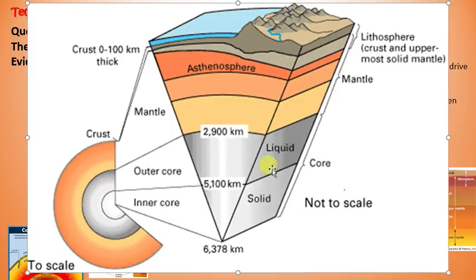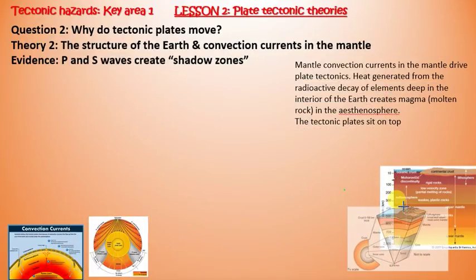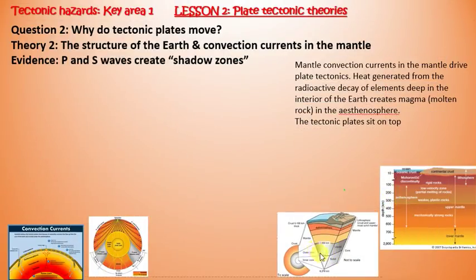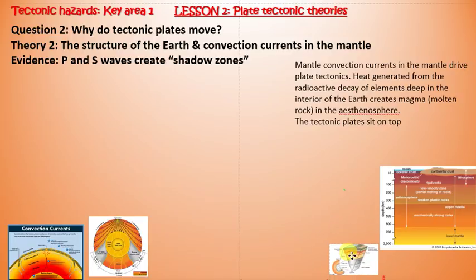So, the inner structure of the Earth. The inner core: solid, very hot. It's all very hot actually, but even more hot. The outer core is liquid. And then we get the lower mantle, the upper mantle, the asthenosphere, which is where the upper mantle and the lithosphere meet. And then on top of that we get crust. So basically the composition of the Earth is not the same throughout. We've got solid bits, liquid bits, honey-like bits, and then on top of all that we've got the crust.